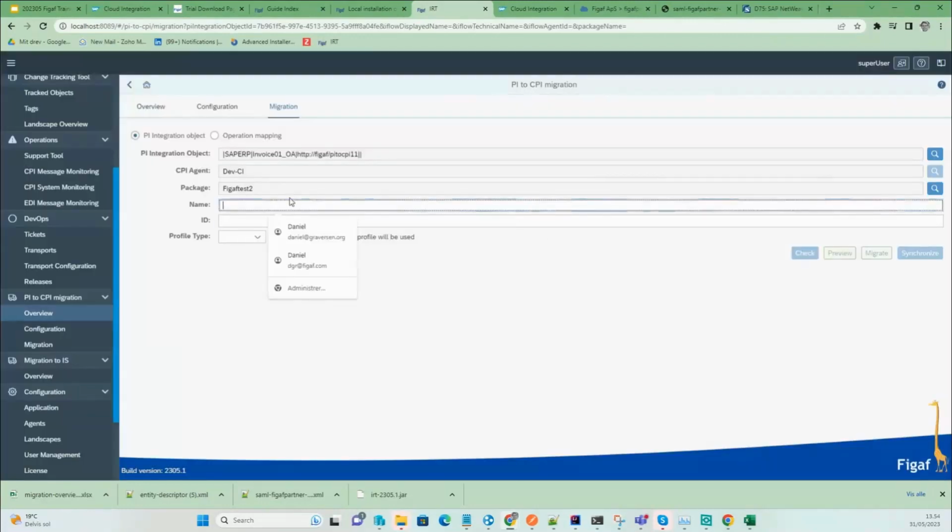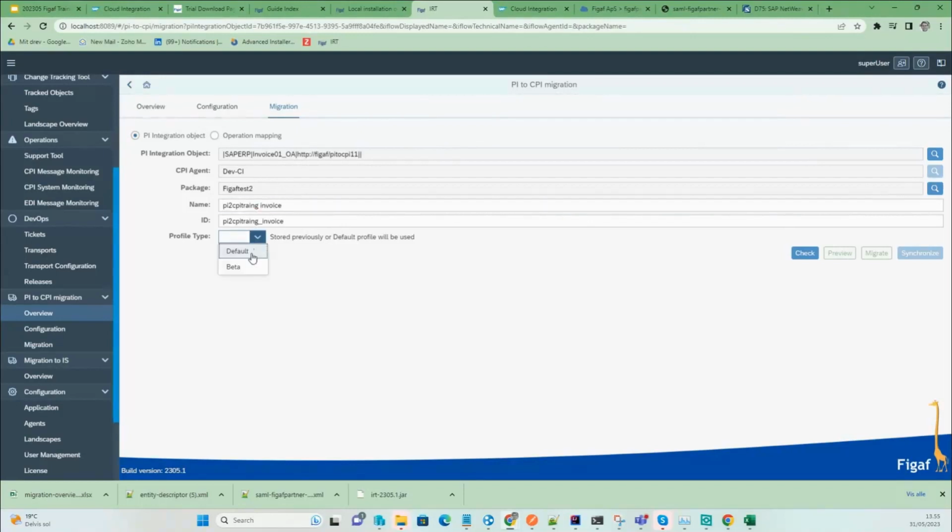So here we have CPI message, CPI 2, invoice. So we select the package. Obviously, we give it a name, and then we can select the profile we'll be using.